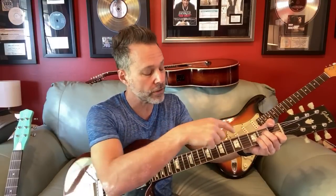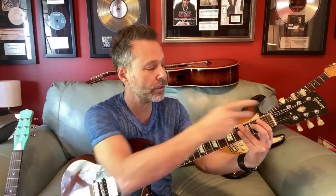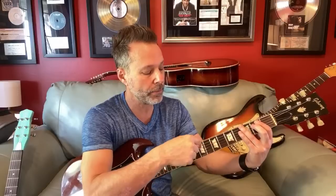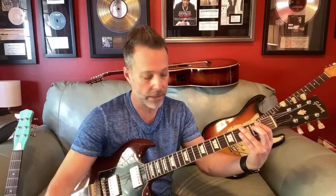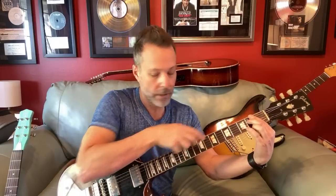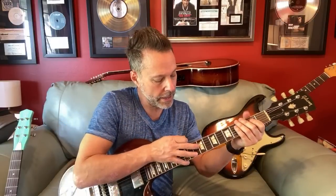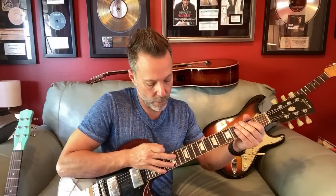Also, wherever you're fretting, you can always go 3, you can always go 5, 7, and 12 up from wherever you're fretting. So it's not just the open notes. So if I'm playing at the 2nd fret here, then instead of going 5, 7, and 12, I'm gonna add 2, because I'm at the 2nd fret here. So then it would be 7, 9, and 14. So here's 7. Right? Here's 9. Here's 14.